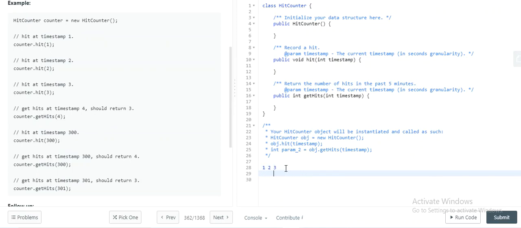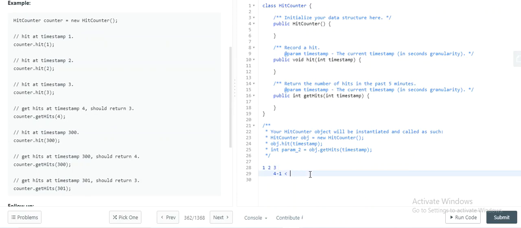So 4 minus 1, this is actually less than or equal to 300, right? Not less than or equal to, less than 300. So which means we can go ahead and return the number of elements in the queue, because we have not reached past the expected duration. So the number of hits is going to be the size of the queue, which is 3.